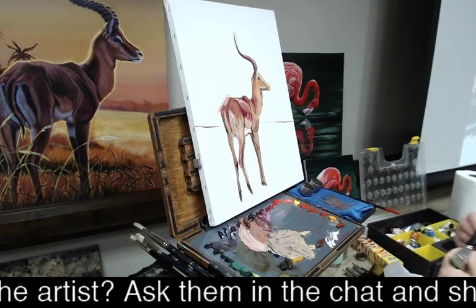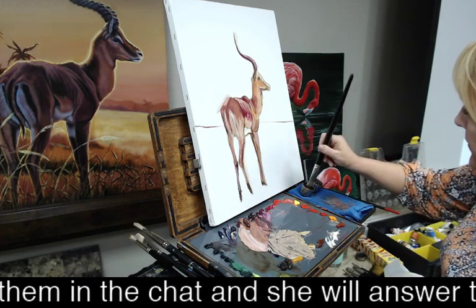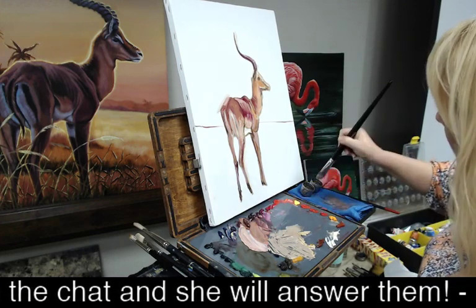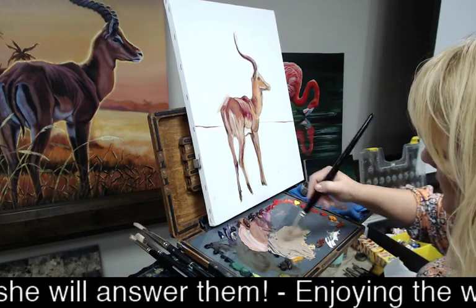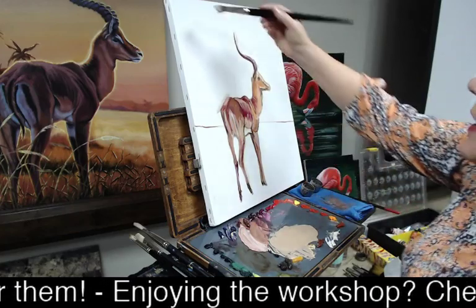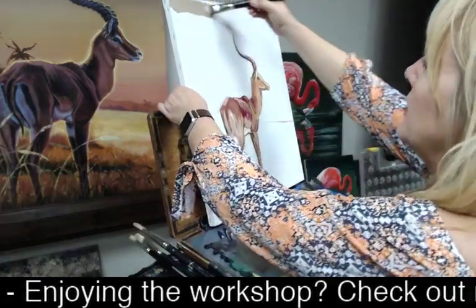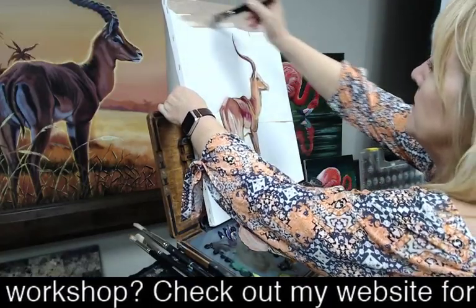Okay. So I'm going to take one of my larger brushes. If you have your oil out, you can go ahead and mix a little bit of oil in there. That's just going to make it a little bit more fluid. And I'm just going to go up at the top of the canvas, and you're probably thinking, boy, that's dark, but don't worry.